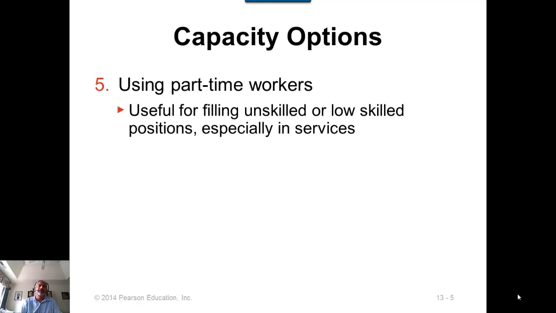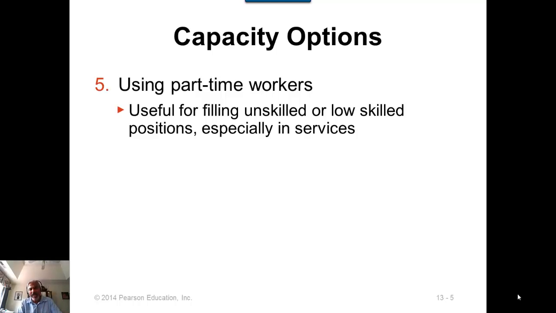Now you can use part-time workers, and that is another way of dealing with the ups and downs. And these are the hiring and firing and part-time workers; these are feasible only in low skill level areas. Okay, if your product and production process involves high skill level, these are usually not feasible approaches.